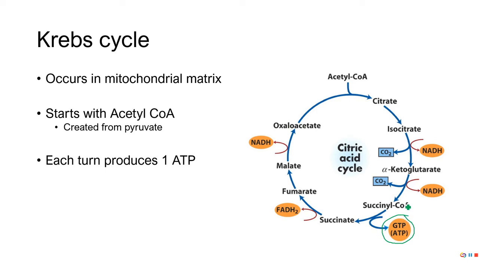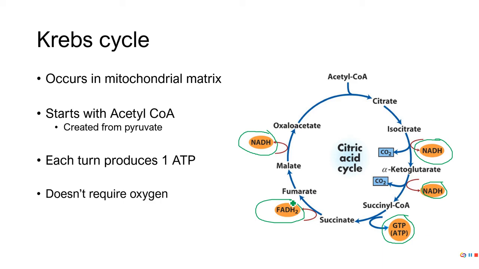The other thing that is important to know is that we form other molecules like NADH. So we've got 3 of those here, right? And then we also form FADH2, just like we formed NADH during glycolysis. And these molecules, both NADH and FADH2, will be used in the electron transport chain where we actually get a lot of ATP, get a lot of bang for our buck.